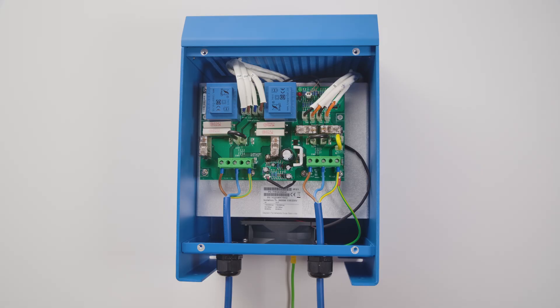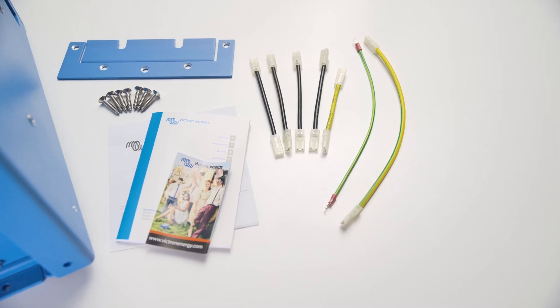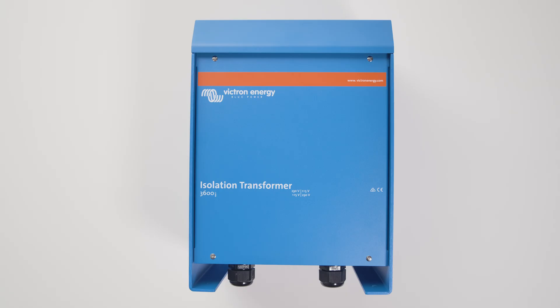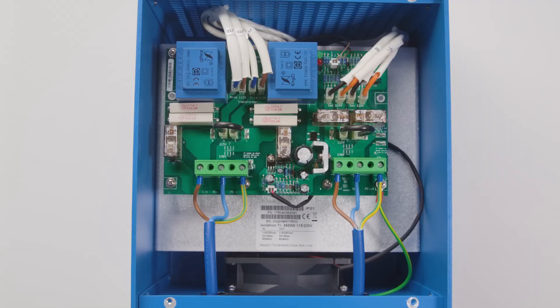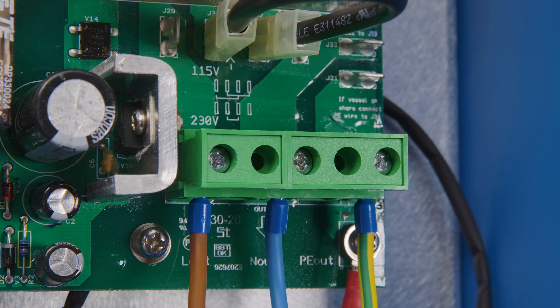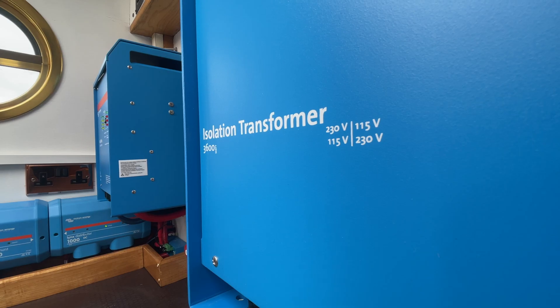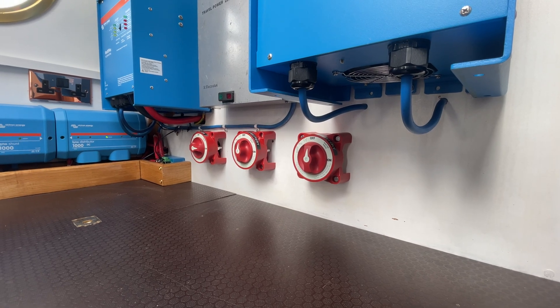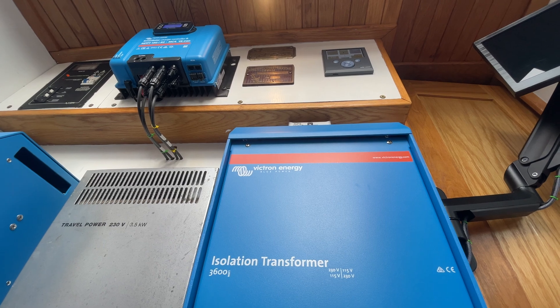Housed in a tough metal enclosure, the transformer is very simple to install and set up. Included with the transformer is the hanging back plate, screws, a manual, and a selection of jumper cables. Shore power is brought through the left side of the transformer, terminated with ferrules and wired into the input connection block. Here the incoming ground is isolated. The power for the vessel is wired onto the right hand connection block marked output. Connect a ground cable to the M4 stud under the transformer. By creating an on-board ground, you'll be guaranteed to have fuses and residual current devices working at the intended level, offering the best safety level.